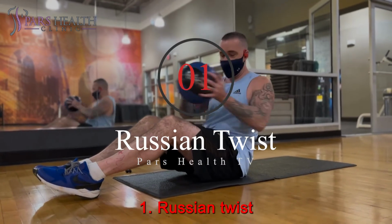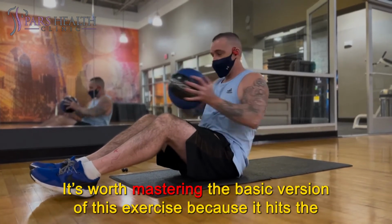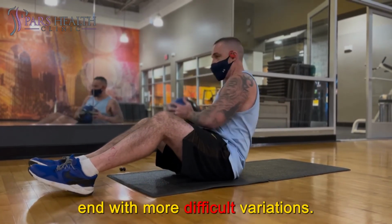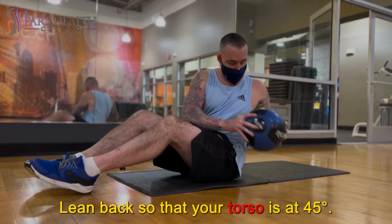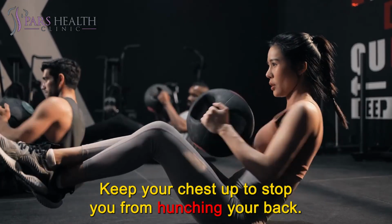Number 1. Russian twist. It's worth mastering the basic version of this exercise because it hits the oft-neglected obliques, and often fitness classes throw people in at the deep end with more difficult variations. Sit on the floor with your knees bent and heels resting on the ground. Lean back so that your torso is at 45 degrees. Keep your chest up to stop you from hunching your back.